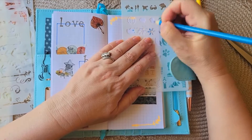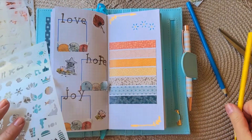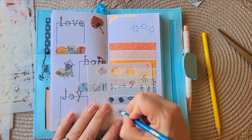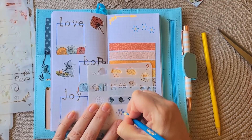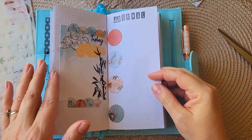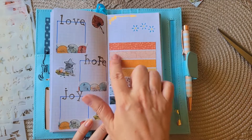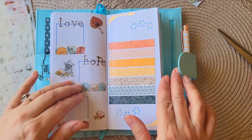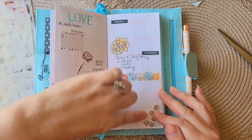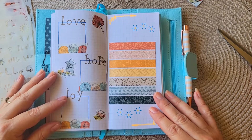I find the creativity of this inspiring and relaxing, and as I've said before, I think this helps me write more. The washi is coming up a little — let's do the same thing down here. So far: we have a spot for a quote, a spot for journaling, and the little touchstone boxes. I may use black ink and put a Whitman quote here. I think we're pretty good for right now.